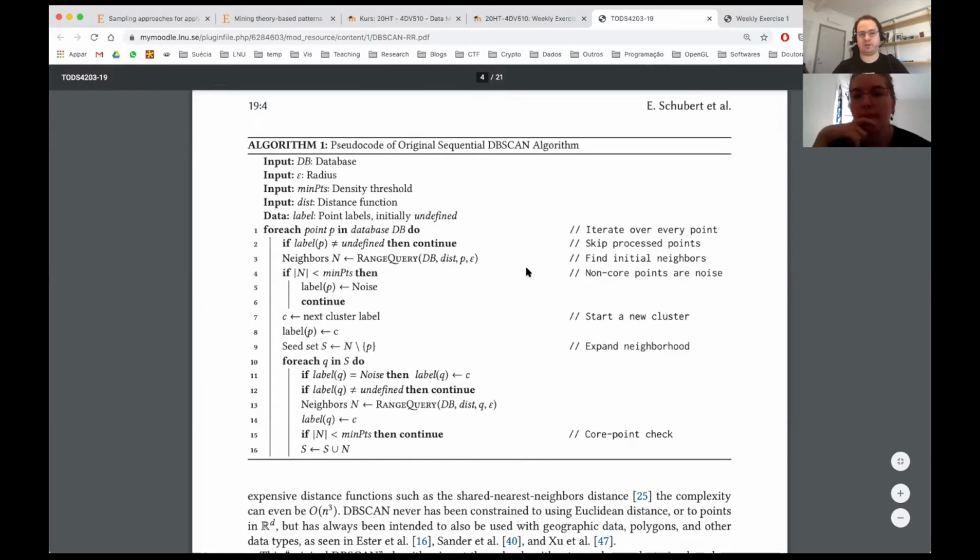Because using this algorithm with networks, first of all, I have to be completely honest, I've never seen DBSCAN being used with networks. So in theory, it could be used, because as long as you have a distance function, it doesn't matter, right? So that would be interesting as an experiment. Maybe if you look for some papers, maybe there are some papers out there that have done it. But I would say that will depend on the distance function that you're using.